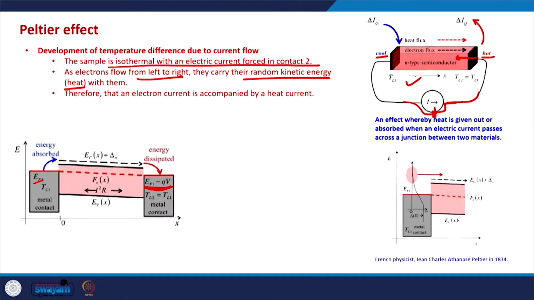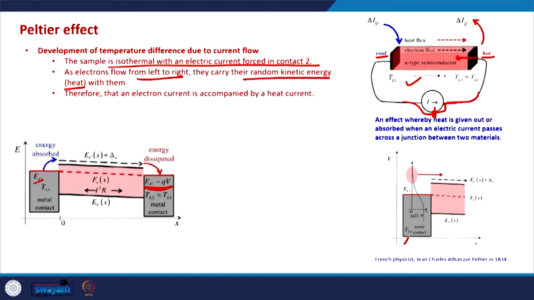We are assuming that the contacts are bulk materials where near equilibrium conditions prevail, as we assume in most of our discussion, and that's a fair assumption, because generally these contacts are metallic contacts and they have a lot of electrons. Also they are big in size, and that's why the near equilibrium assumption is not an invalid assumption.